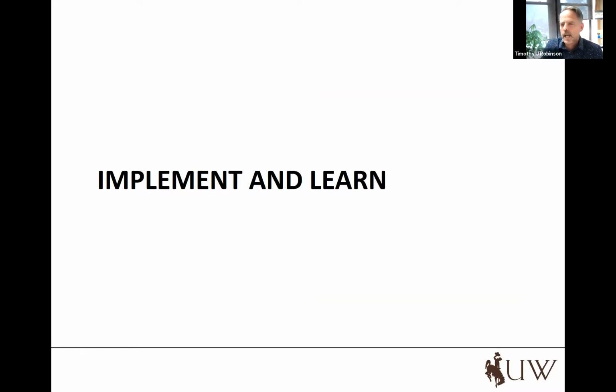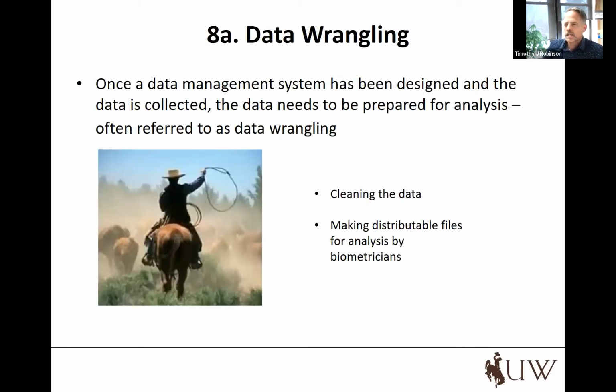All right, so let's say our data is managed, we've got it all sorted, it's in the cloud. We still haven't gotten to the point of how it is actually going to be distributable to the folks that are making decisions. Remember, we're making decisions about fire or grazing or idle based on what the litter depth is and the vegetation composition, and all that information right now is sitting in the cloud. Once the data management system's been designed and you've gotten the data, you have to prepare that data for analysis.